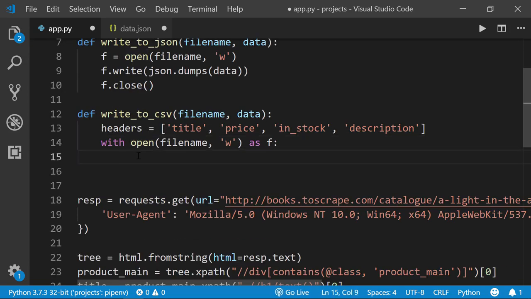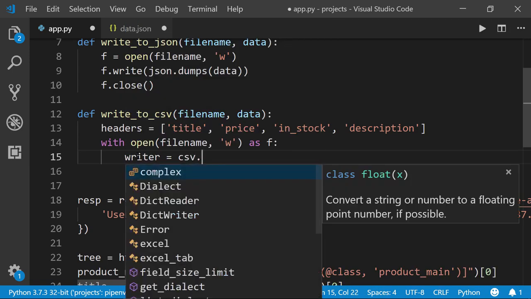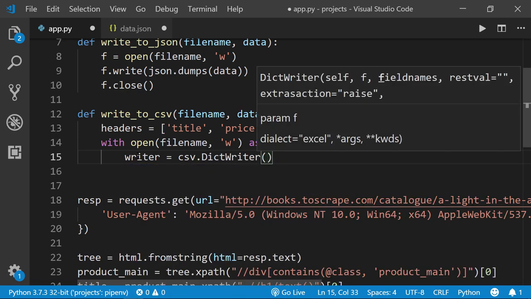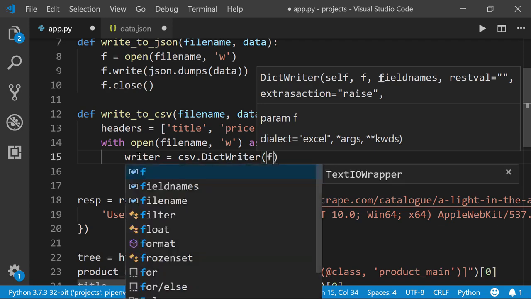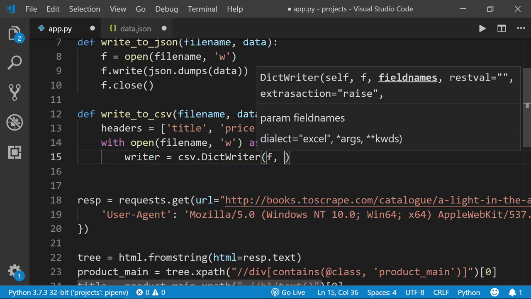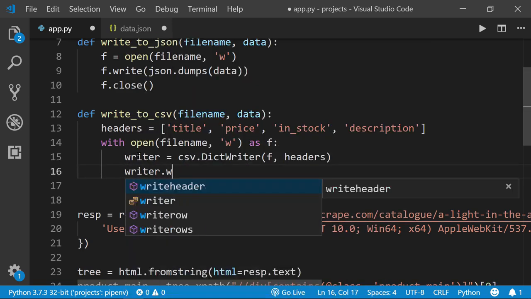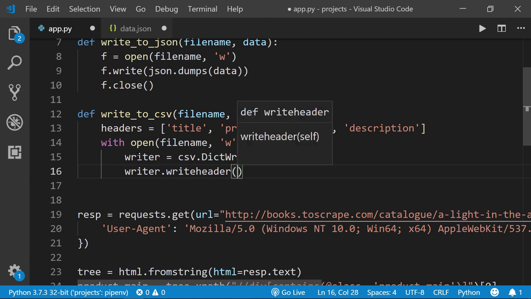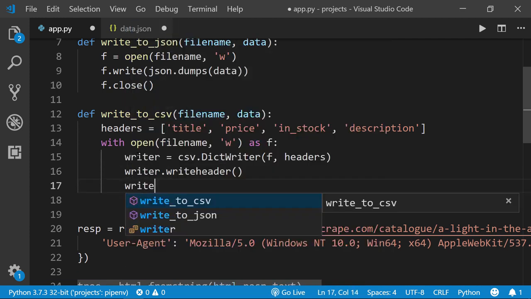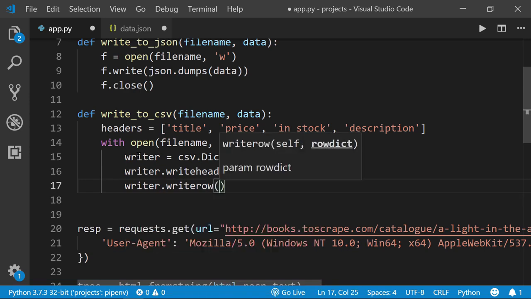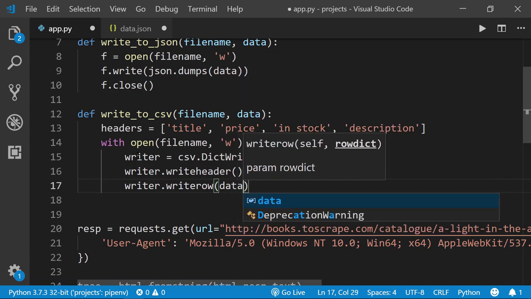Then down here, let's create a variable called writer equals to csv.DictWriter. The first argument is the file object, which is f in our case, and the second argument is the headers. So let's call headers. We type writer.writeheader, and to write the data we call writer.writerow with the data argument passed to that function.